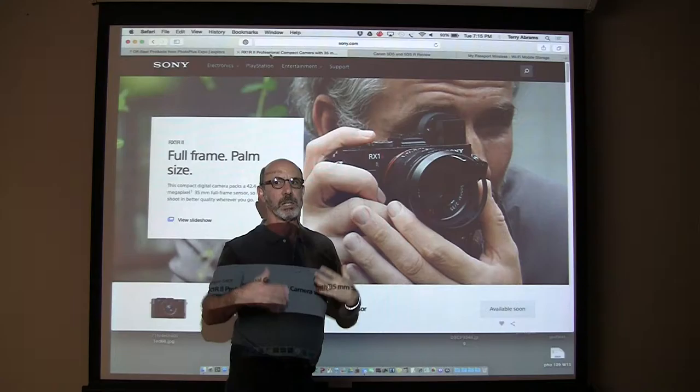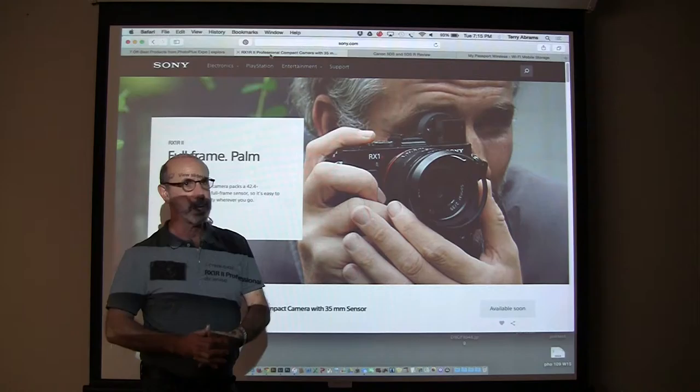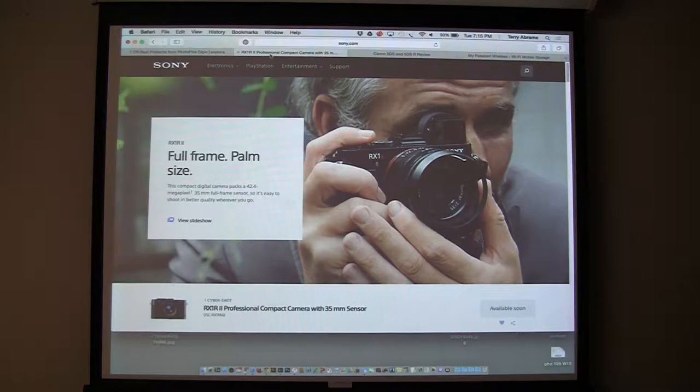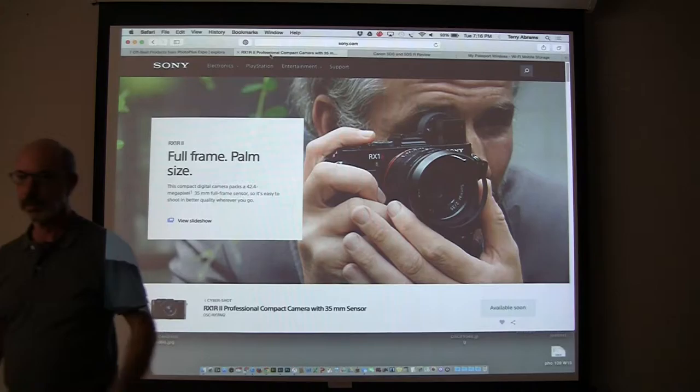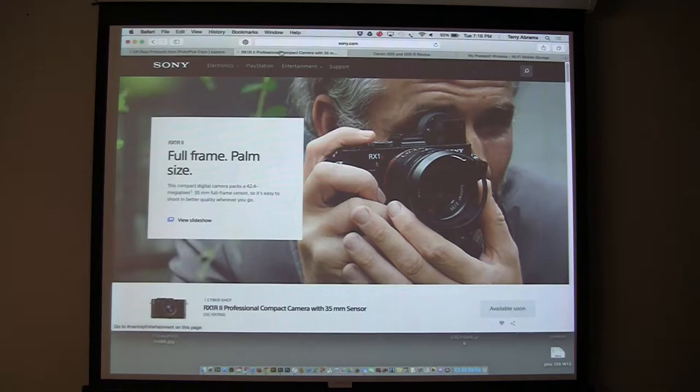It has this little pop-up viewfinder, which is really nice, and you can put it back down. It's a big-pocket full-frame camera with a 42-megapixel sensor — there's nothing else like it. I entered a drawing to win one because I thought it was that cool, but I didn't win and now all I get is Sony spam. It has a 35mm f/2 fixed prime lens. There's also a lens hood out front with some cutouts — Leica has lens hoods like that as well.